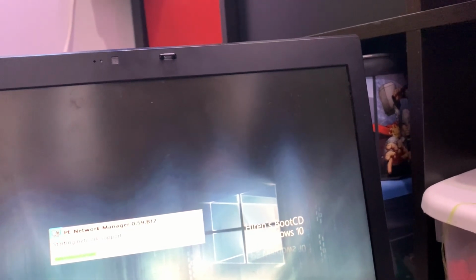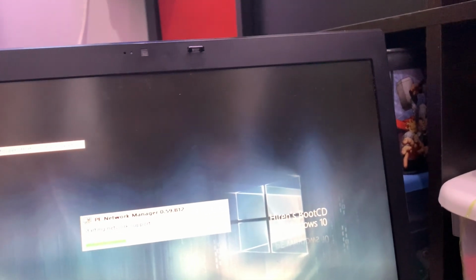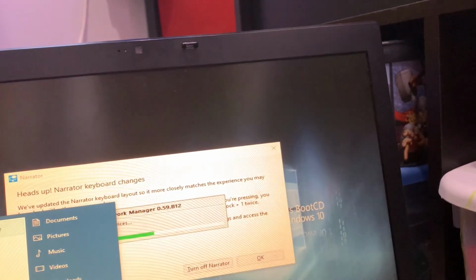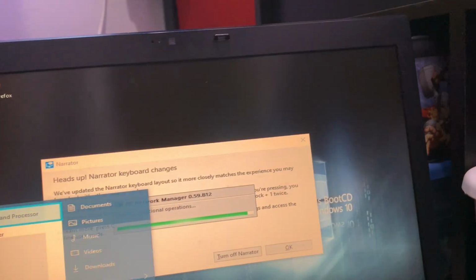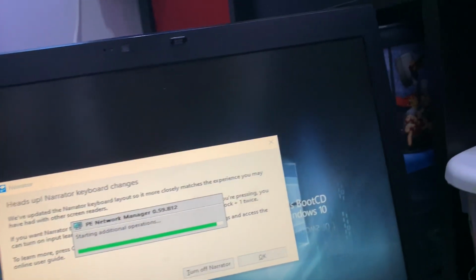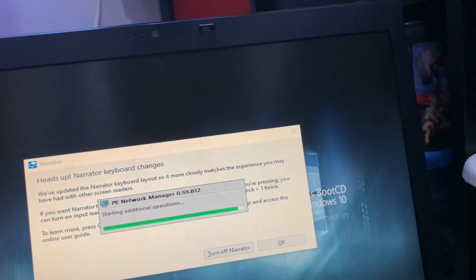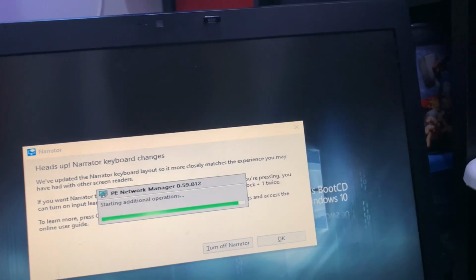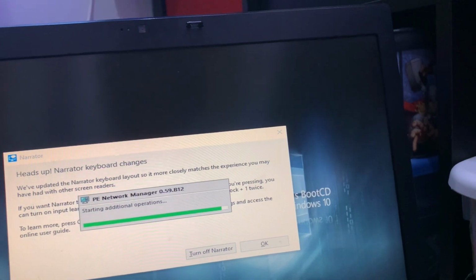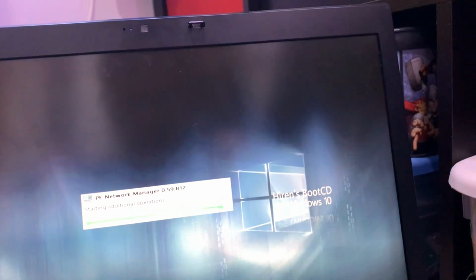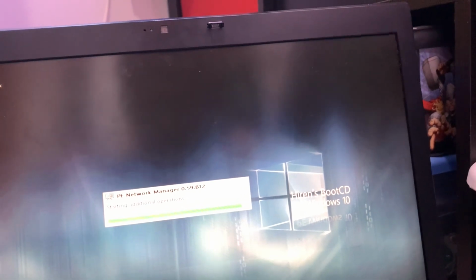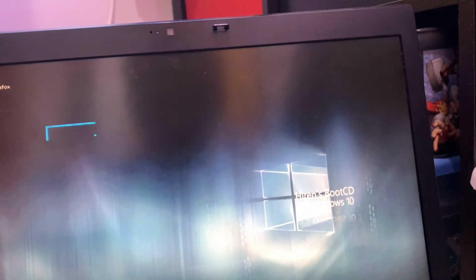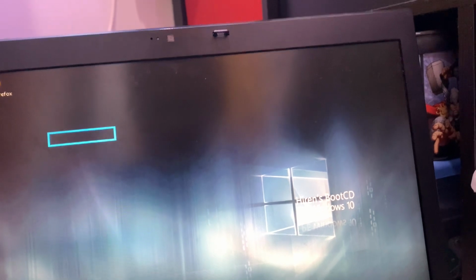Alright, so there we go. And now we will show... Hey, what are you doing? Taskbar. Hey, I didn't tell you to do that. I told you... Ooh.